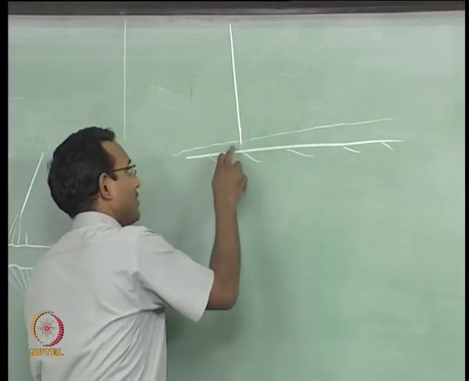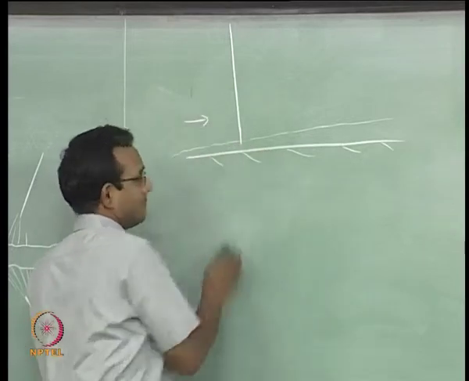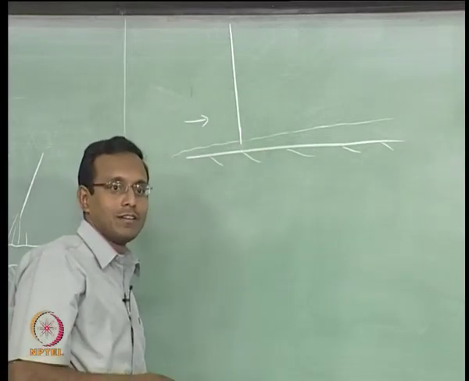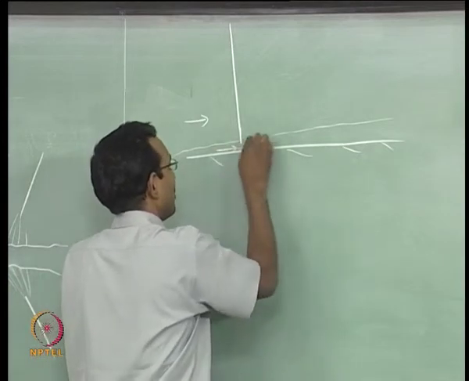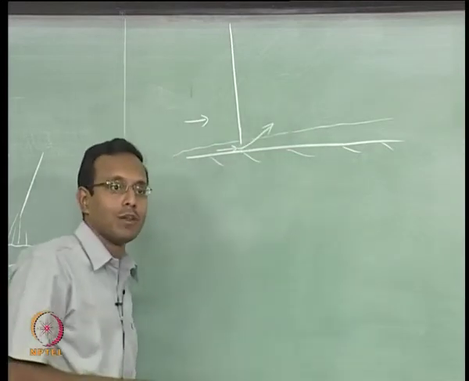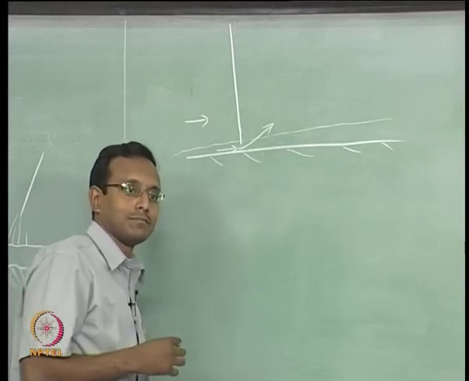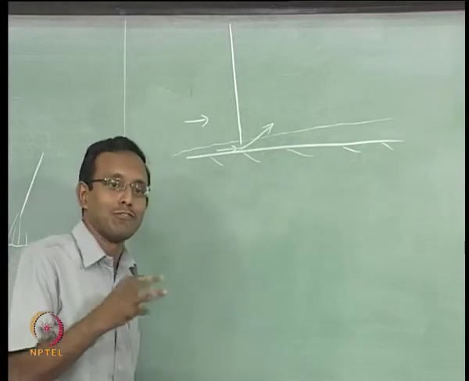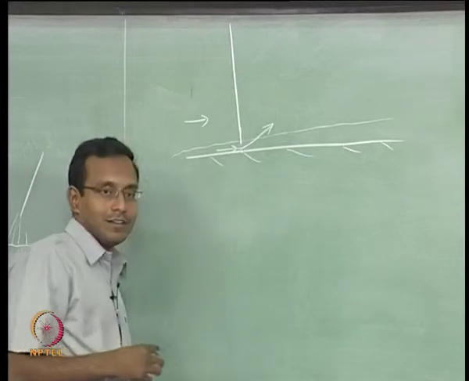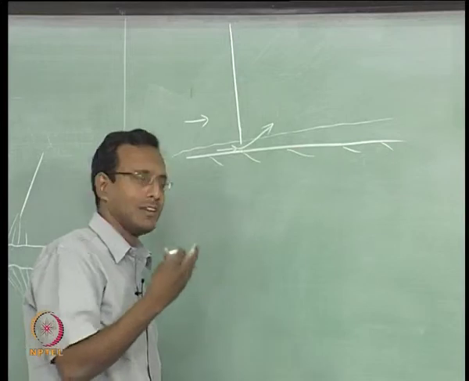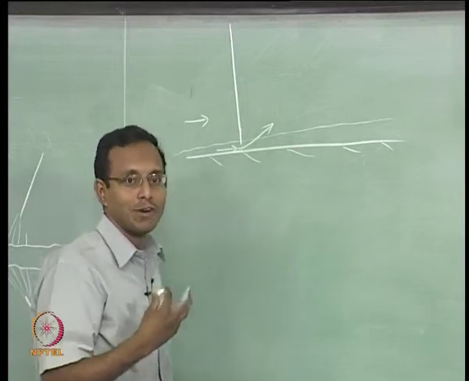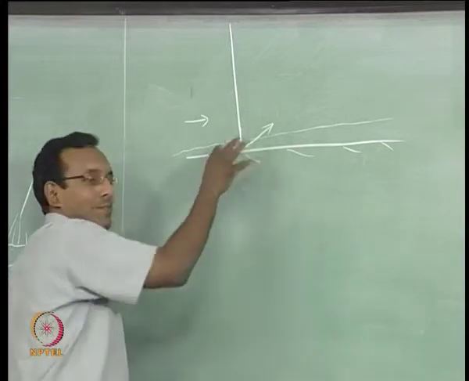When there is pressure increasing along the flow direction, the boundary layer will suddenly separate from the wall and the flow inside will just want to go up away from the wall. That will start happening. I am just giving you a very special flow field. And when this happens, we will just assume that this happens. This is called boundary layer tripping or separation of the boundary layer from the wall. We will figure out what happens after that.